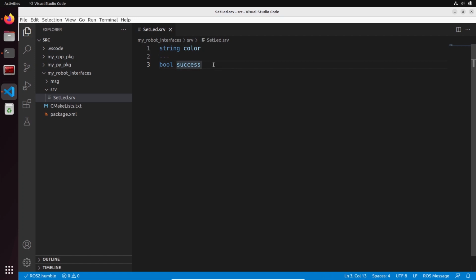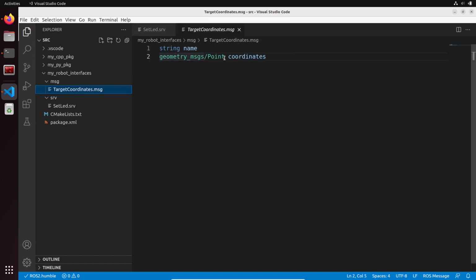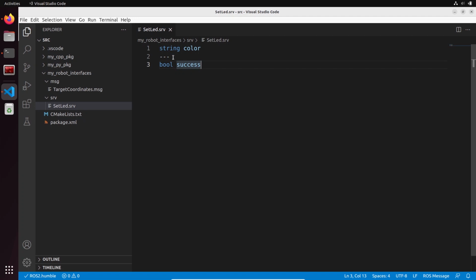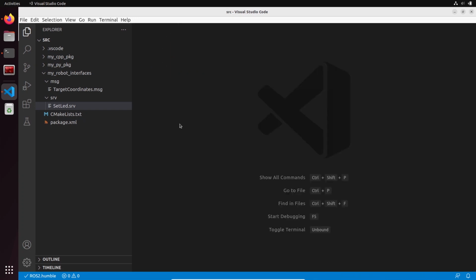Let's save this. And you can see that's pretty much the same as for messages. You could also include messages from other packages if you want, but I just try to keep things simple here. The difference is that we have 3 dashes to separate the request from the response. And then let's build this. So how to build this?